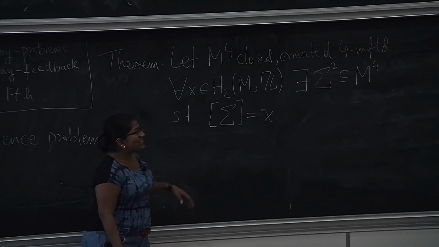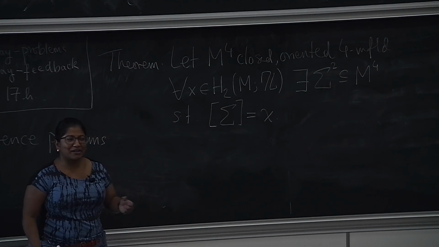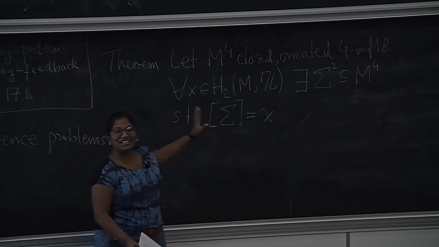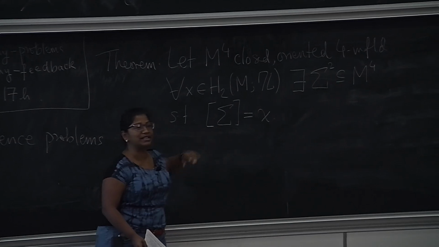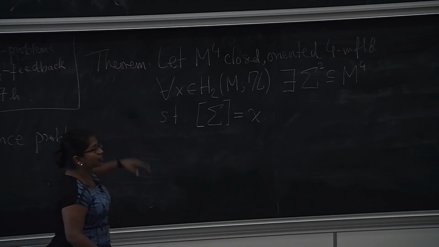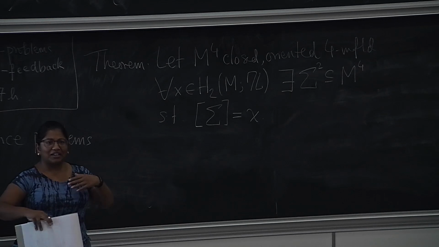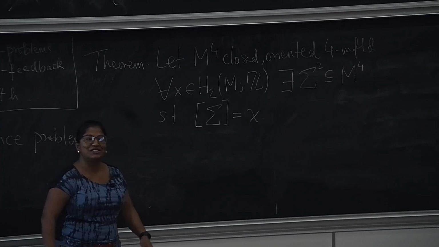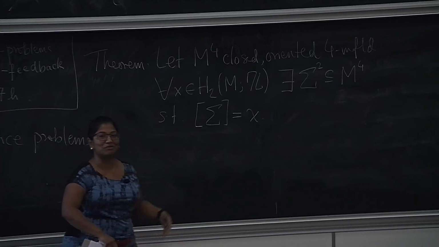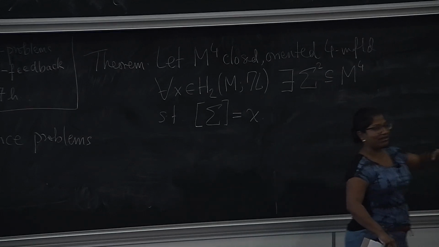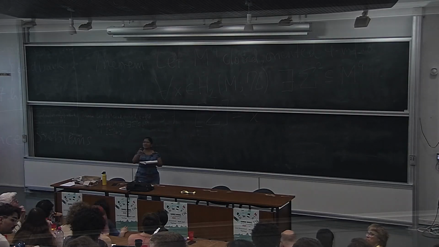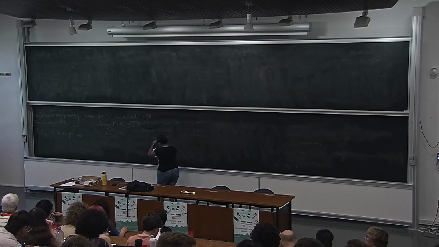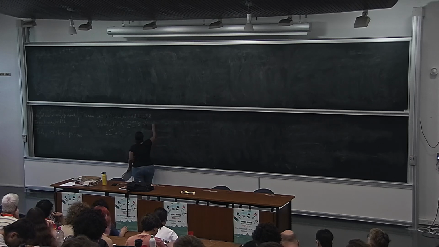So there is a slogan that, oh, 4-manifolds are hard and nothing really works there, but many things really do work there, and this is an example of something that works out very nicely in dimension 4. There's a nice short argument here. Again, as I mentioned, this is really meant for people who don't work on surfaces in 4-manifolds, so experts, sorry if you've seen this before. Okay, is that a question? Question or just a hand? Okay, great. All right, so let's just look at this proof. It's nice and short.